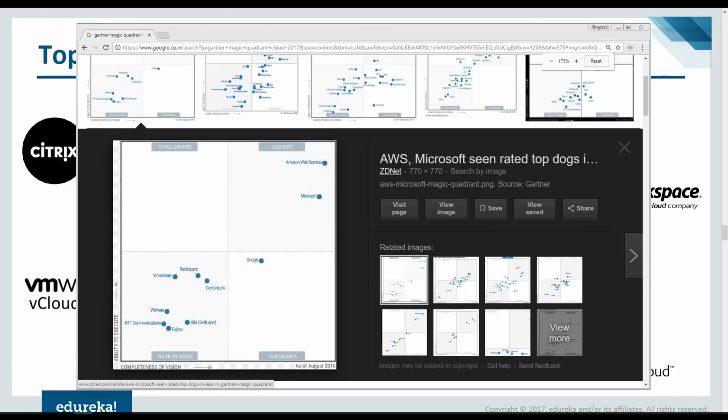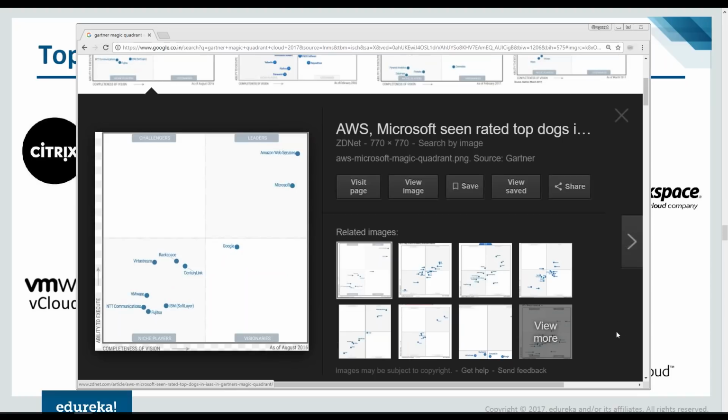Okay, so this is actually data which is published by one of the data analytics companies, which we call Gartner, right? They publish this data by collecting information from various sources, on how the different players are doing in terms of providing those services. So if you see on the right upper quadrant which says leaders, in the leader space there are two leaders in the cloud market. First is Amazon Web Services. So they are definitely the market leader here, followed by Microsoft. And the third number we have is for Google.